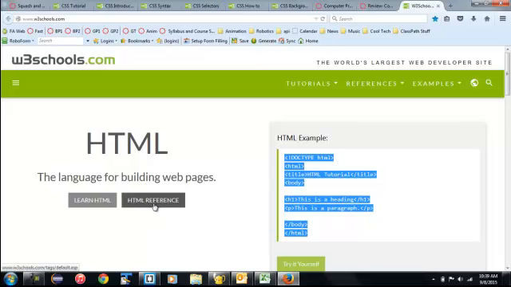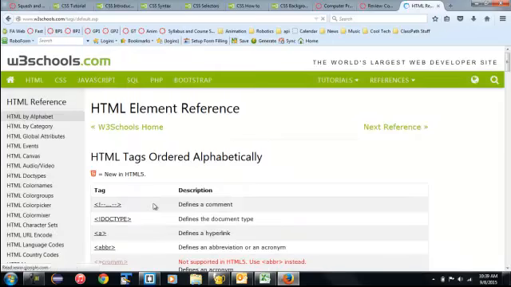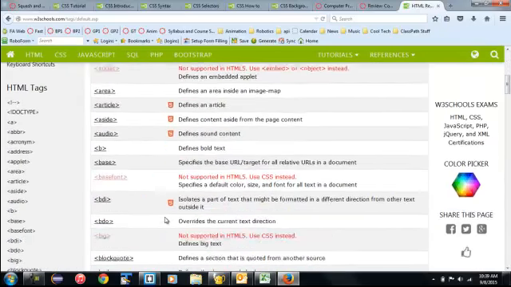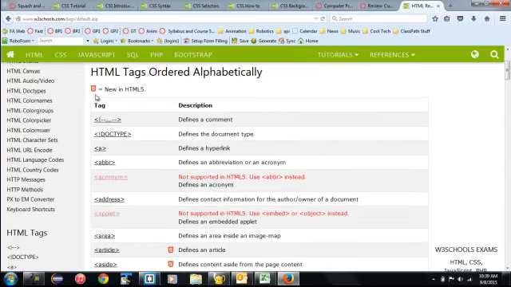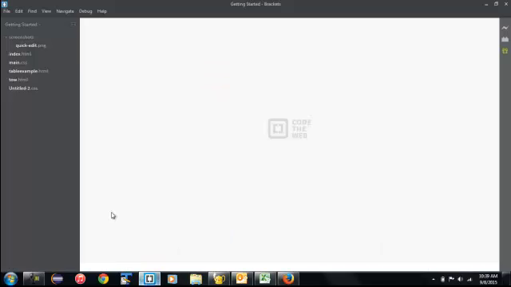And should you ever need a tag reference from W3 Schools, every tag you might need is going to be there. And obviously this indicates that it's a brand new tag, and you might see some shaded out that they're no longer supported. You can probably use them, but occasionally they may not work correctly.